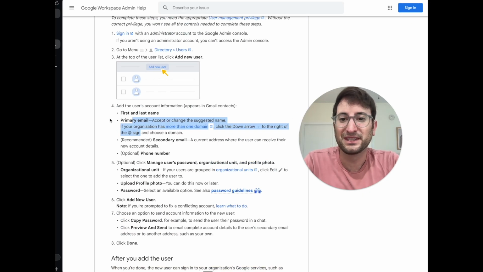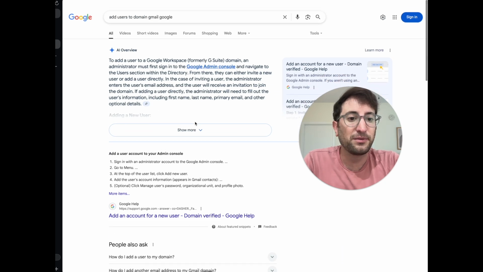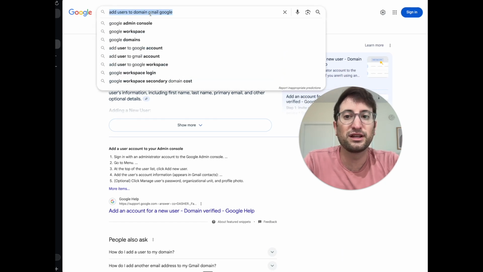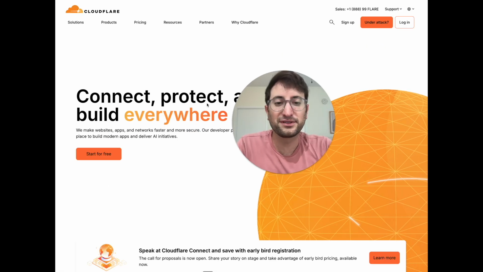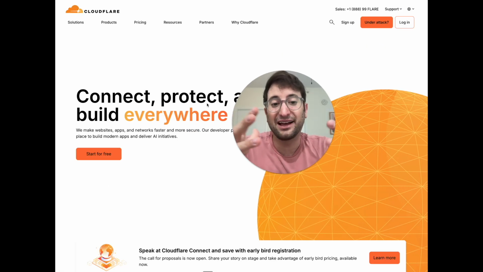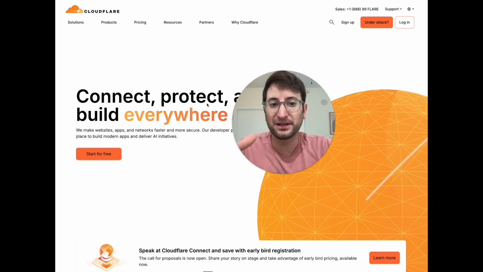the user. So that is how I set it up with Google, but you also can set this up with Microsoft Outlook as well. That's just not something that I've done before, so I can't vouch for exactly how that works, but I know through my research that setting it up through Outlook is another best practice.